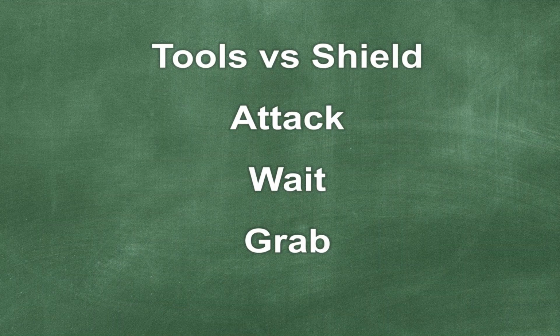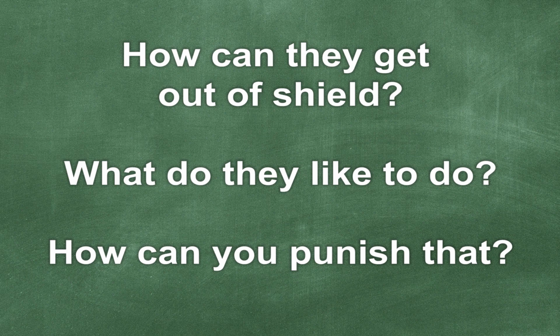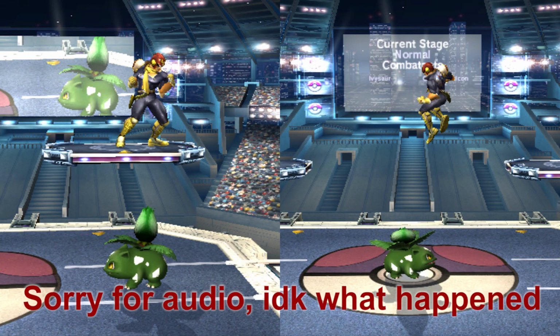This basic mix-up between attacking, grabbing, and waiting comprises most of how Ivy can make the most of her advantage against a shielding opponent. Without any form of true pressure, or even a normal speed grab, your goal should be to mix them up and attempt to find what your opponent likes to do to get out of shield, and then punish that. This will naturally change for every character, as some, like Spacies, you need to respect much more than others because they have threatening and relatively safe out of shield options that are difficult to punish without a specific callout or prediction.